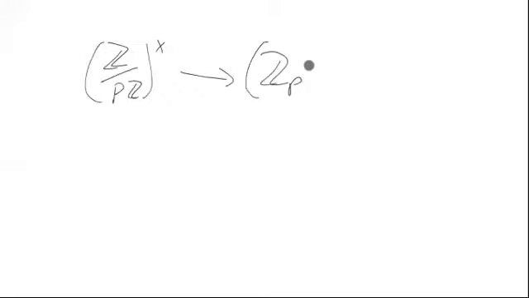Let's take a look at the Teichmuller character that goes from (Z/pZ)^×, so the units here, and it goes to the p-adics, Z_p^×, so the units here, okay? Maybe we'll use an omega here to denote this character. Suppose that we take x in here, and this is the way we're going to define it.